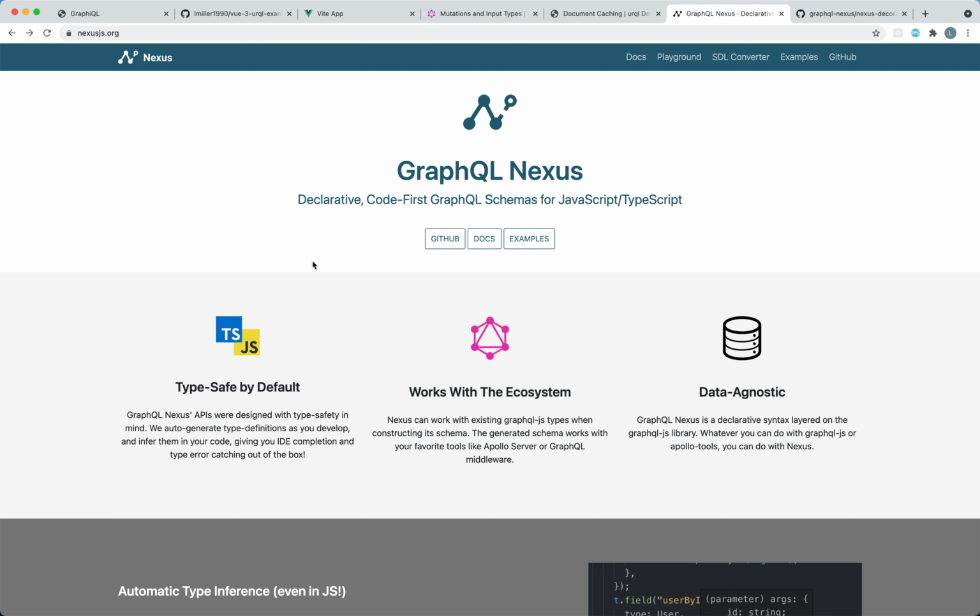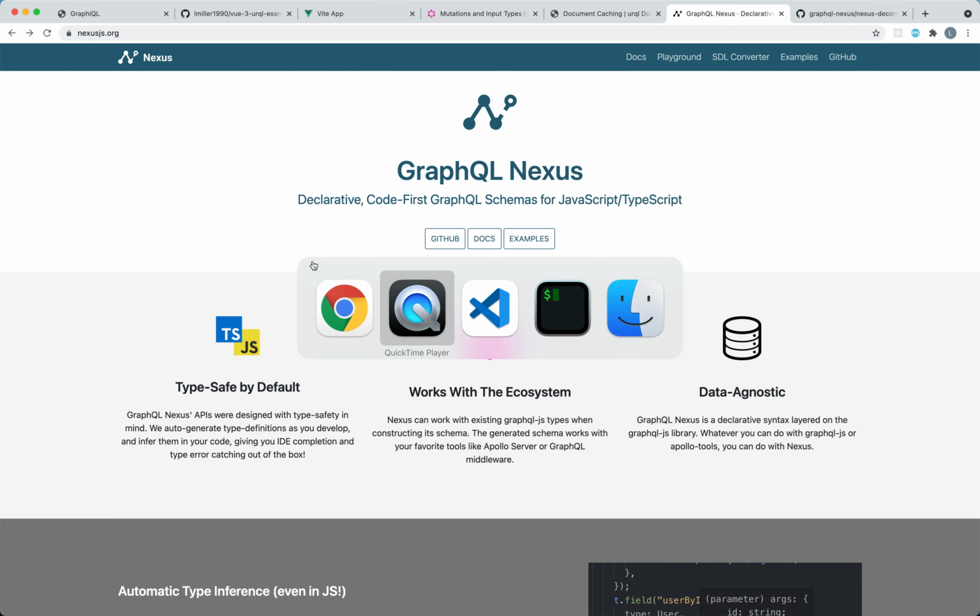We've now reached the point where most GraphQL tutorials end after making a very simple JavaScript-based application. We're going to continue on and implement a few more tools to get everything to be type safe, and we're going to start with GraphQL Nexus. So far what we've been doing is something called schema first.